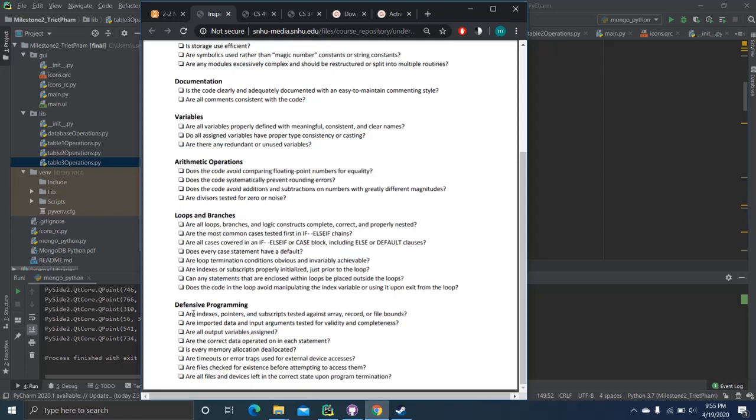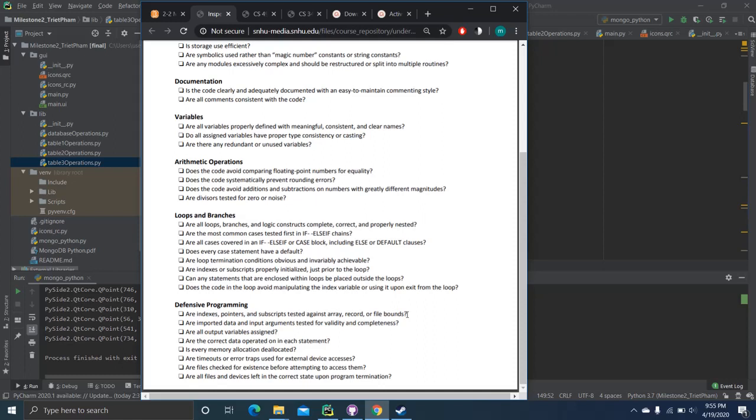Defensive programming. Are indexes, pointers, and subscripts tested against array, record, and file bounds? Yes, if I use a list or array, I have to test the indexes by printing out the indexes. Are imported data and input arguments tested for validity and completeness?